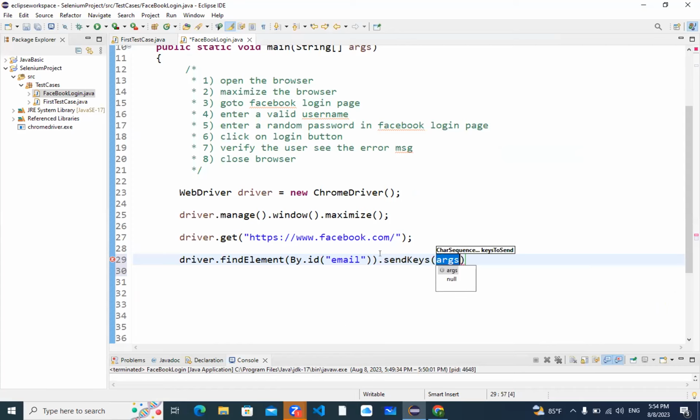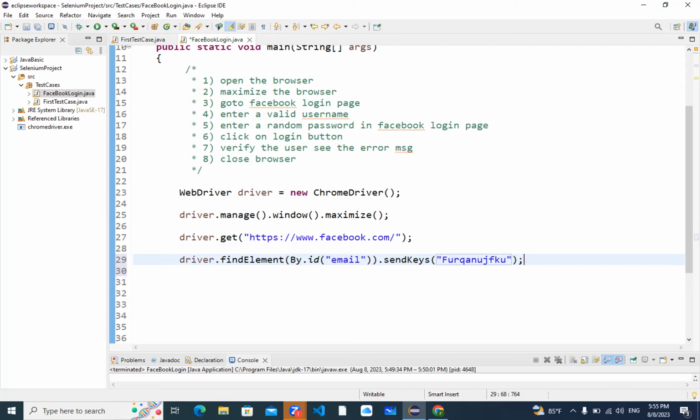It will directly come. Now, whatever argument you want to pass, just write it between the double quotes. Like I will write Furqan, like this, a random text. Now put a semicolon, that's all.